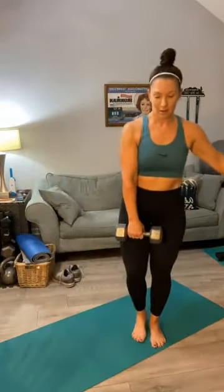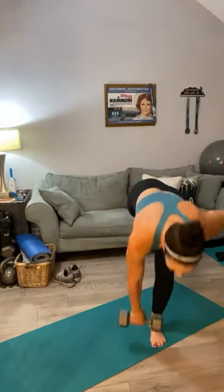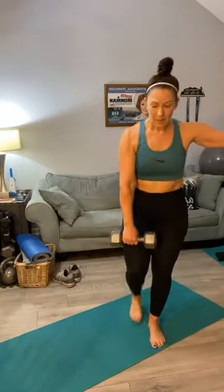Gotta get that one in on the nine, sorry. I can't talk today. 10, 10 rear lunge, 10 curtsy lunge. I'm human, and 10 lateral. Yes, all right, set your weight down.